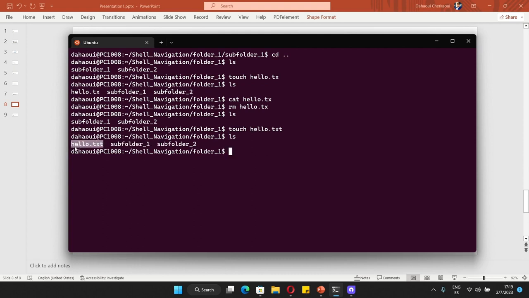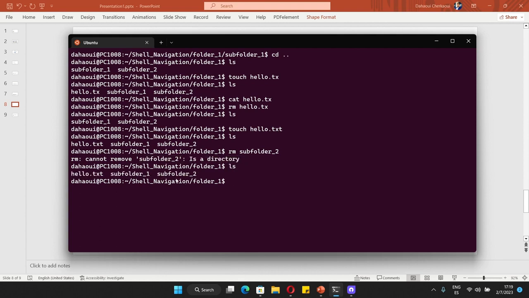But let's say we want to delete a directory. For example, we want to delete this subfolder 2. If we try using the remove command on the folder, it will say cannot remove subfolder 2 because it is a directory. It is not a file, so it won't delete it. If we list again, we can see it still exists here.